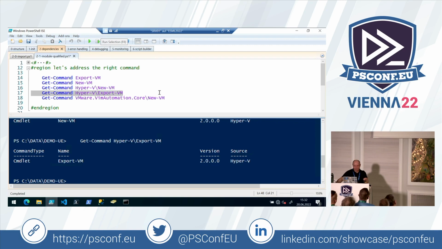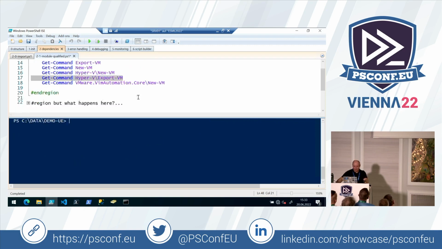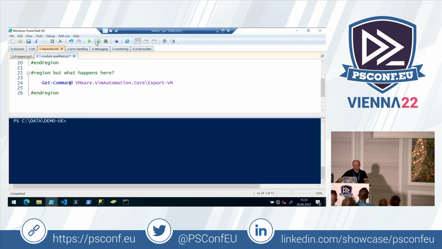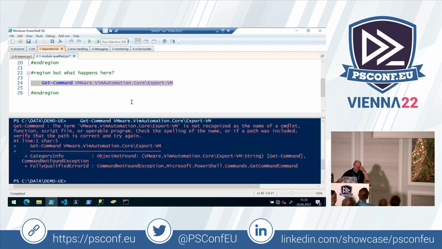Same for Export-VM. So, a word of caution, it doesn't work every time. I can't address Export-VM in this manner.